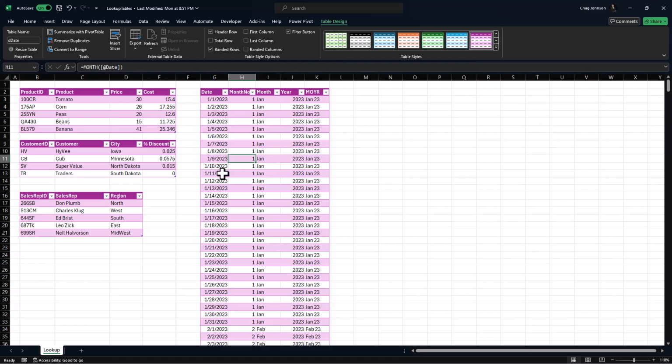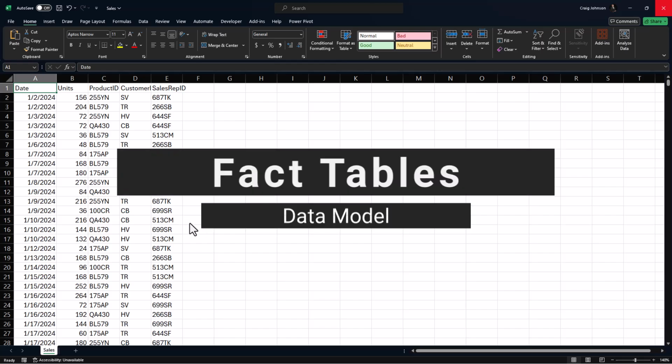Now remember, these are going to be preloaded into the beginning file that you load into Power BI, so you can follow along. So download it at the link in the description below. So these are dimension tables or lookup tables. These are going to be the one side of the data model. Then for the fact side of the data model, we are going to have a sales table.